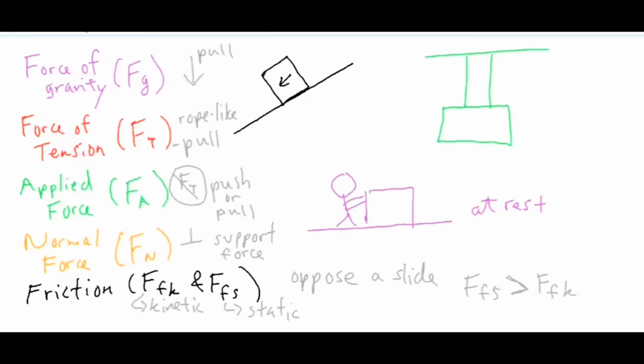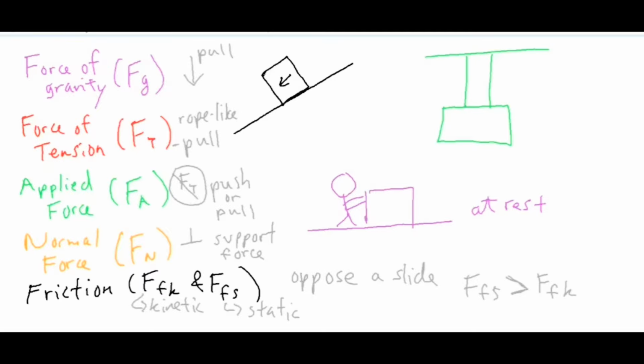When something is already in motion, we'll say it's cruising over those bumps, those irregularities in the surface, and it already has some inertia, so it is going to be easier than for something that is sitting at rest and, we'll say, stuck in the little bumps and grooves of the surface. So the capacity that static friction has to push back against something is going to be greater than that of kinetic friction. Let's go ahead and take a look at our different force diagrams. You may be drawing diagrams where you put vectors right on the actual objects, or you may be doing a free body diagram. Free body diagrams are exactly what they sound like.